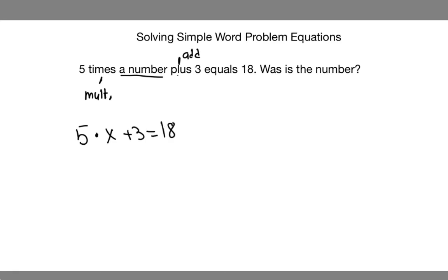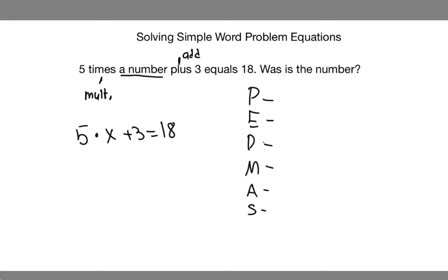You see how we just use these key terms to dictate what we have to do? By knowing that times referred to multiplication, we were able to get 5 times this variable x. And by knowing that plus meant add, we were able to get x plus 3. So remember, you should always remember to use your PEMDAS. If you don't know what that is, you should probably go watch our other videos. I'm pretty sure it was our first video actually. So PEMDAS is parentheses, exponents, division, multiplication, addition, subtraction. All this refers to is the order of operations in which you should be trying to solve equations.